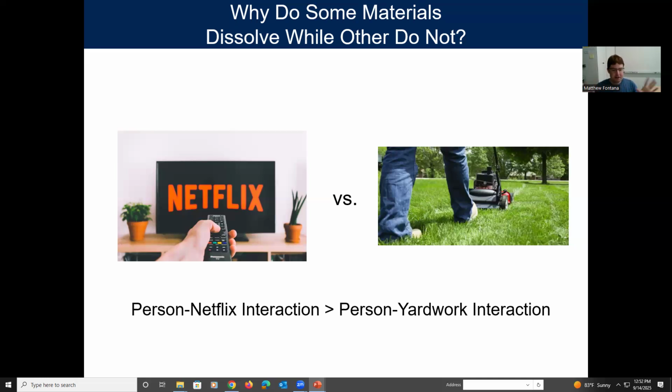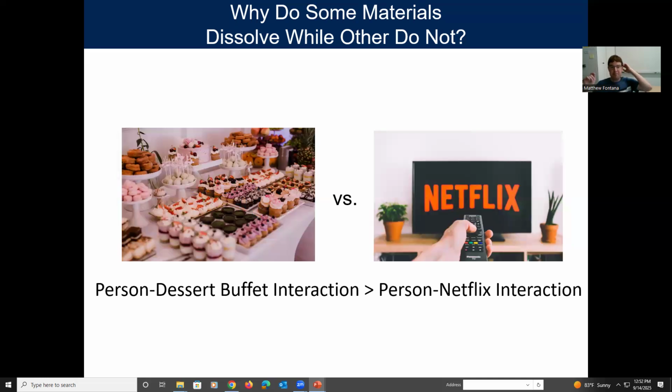Okay. So this is our little analogy describing why you're going to stay with Netflix. Does that mean you're going to stay with Netflix forever? No, it does not. So let's say, for example, your neighbor is hosting an awesome dessert buffet. And now you're like, okay, well, I could go to the dessert buffet, or I could stay watching Netflix alone with lousy snacks. And so, probably in that case, you would put down the remote and go over to your neighbor's place and score some amazing desserts.